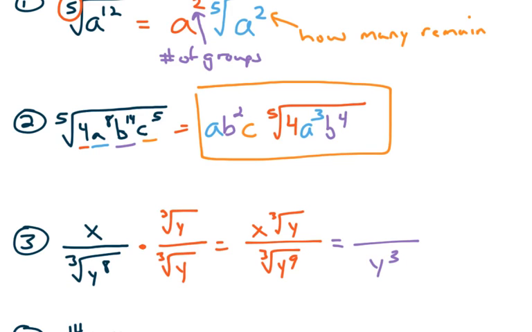So we're not going to have that radical in the bottom when we're talking about simplest form. So the only thing we need to do then is to write the numerator up again, which is going to be x times the cube root of y. And there is our final answer there for number 3.